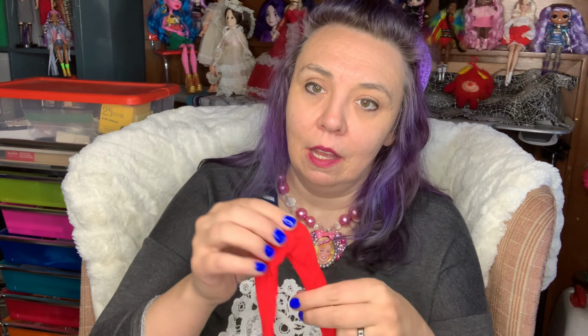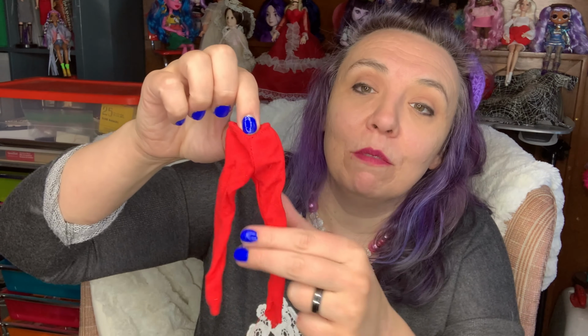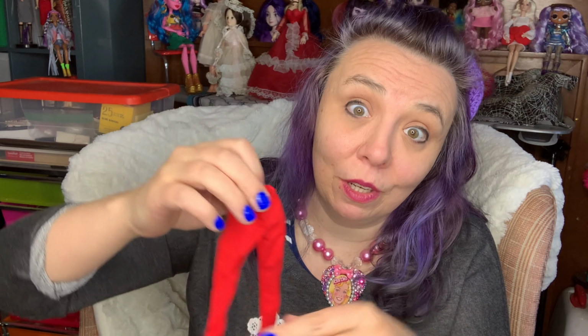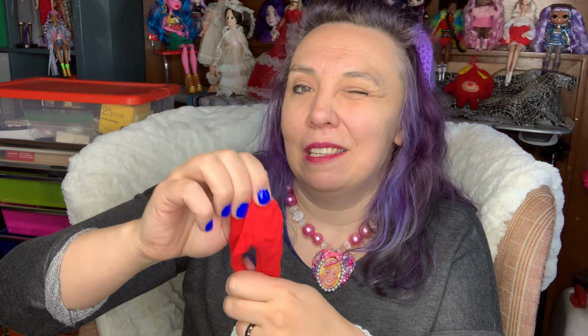A couple of the other things I have in here are leggings or tights. This one is coming apart down here, and it's starting to run as well, which happens with nylon. So what you could do is open this up, take it apart, and use it as a pattern, because it is a good fit for Barbie. But you also have to make sure that you have the same amount of stretch in the fabric that you're going to use with it. Otherwise, it's not going to fit the same way.